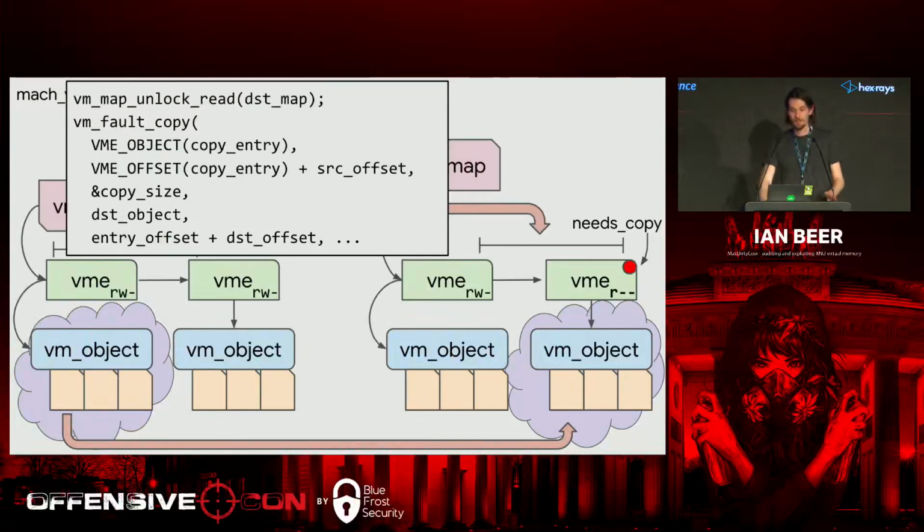So yeah, it comes through. Rather than performing the shadow operation, creating a copy of that page, you instead end up with a copy from that source VM object to the destination VM object inside the physmap for a page that you should never, ever be able to write to.